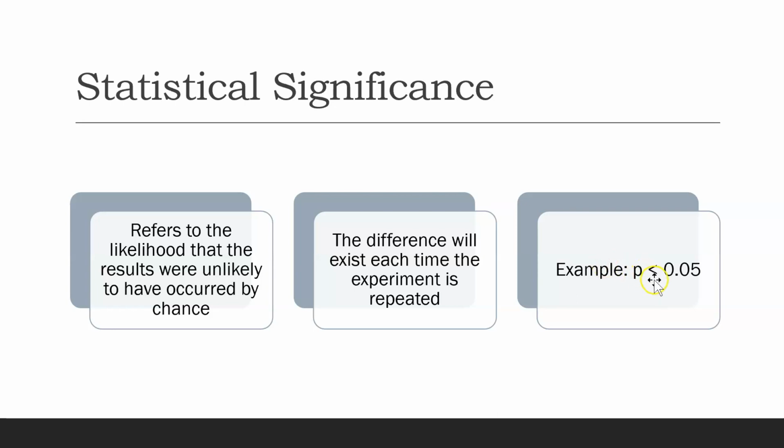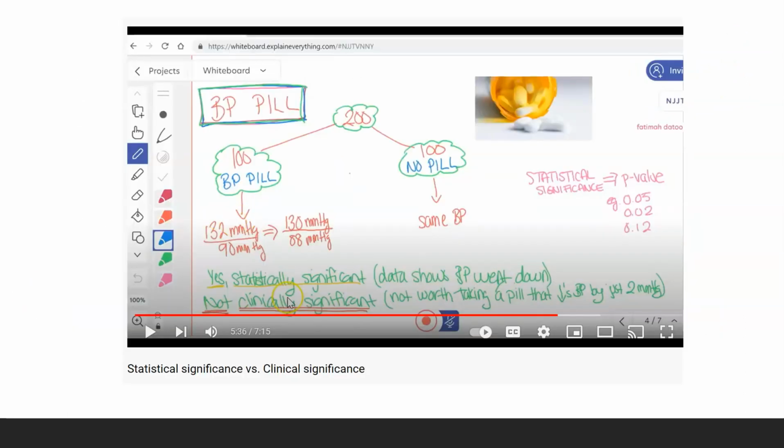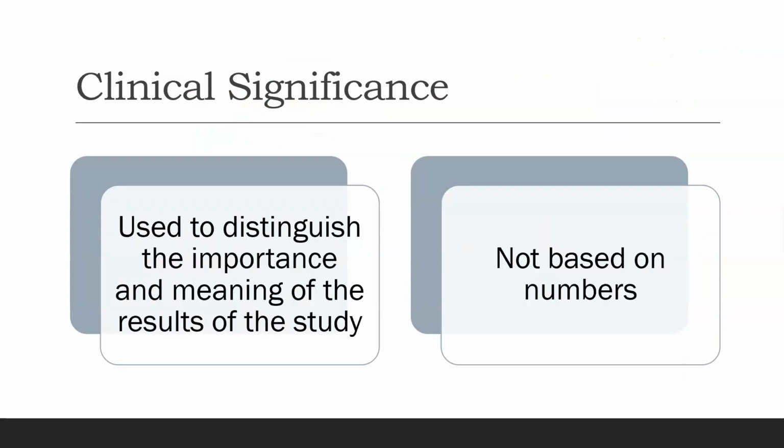Okay, so if they give you an option, which statistical significance is good, and they give you these options, A is 0.05, B is let's say 0.03, and C is 0.08. Which one is the best statistical significance? Which one is a really good one? Which one shows that your study is strong? You want to choose the lowest number. So you want to choose 0.03. If P is less than 0.03, that's really good. The lower the number, the stronger your study. And again, please look at that video to look at the difference between statistical significance versus clinical significance.